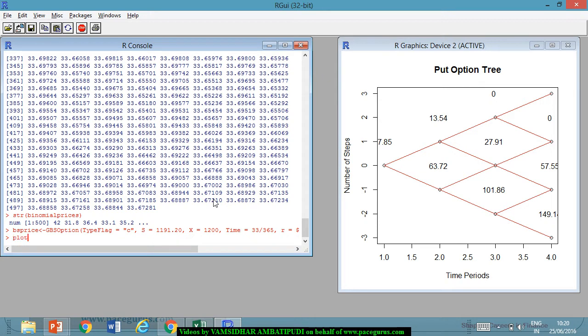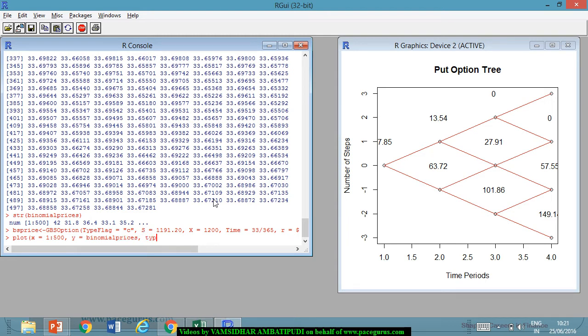Now I can do a plot. I'll do a plot taking X as 1 to 500. On the x-axis I'm taking 1 to 500. On the y-axis I'm taking the binomial prices. Then what else do I require?